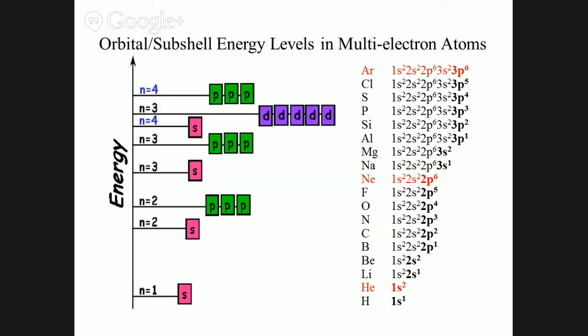Here is how it looks in terms of energy. In other words, when we're talking about the first principal energy level, this would be for the electrons for hydrogen and helium, row 1. They have the least amount of energy. And then as we progress down the periodic table, so down any particular row, the amount of energy actually increases. So electrons that are in outer shells for the 2nd, 3rd, or 4th shell have more energy than they do in the first shell. And so this diagram is done in terms of increasing energy.